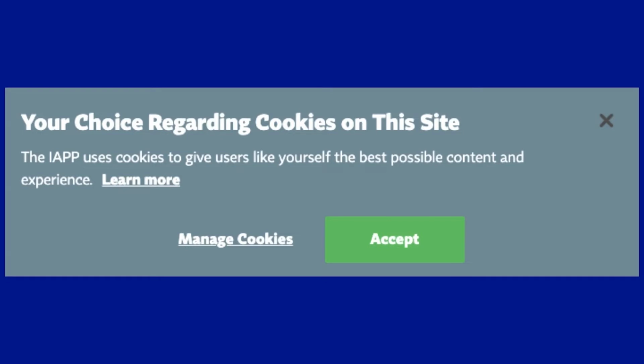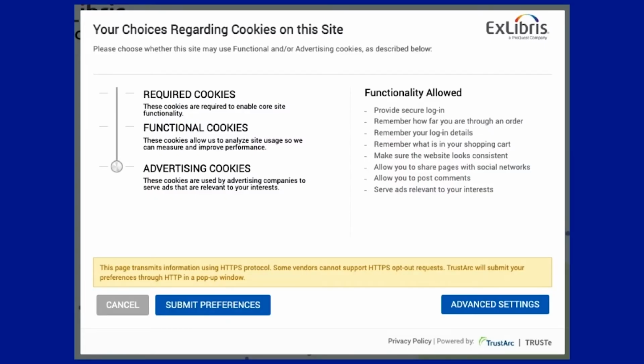Here we have unequal paths, that is, making it easier to make the less privacy protective choice. If you want to accept all cookies, you click the big button. If you want to do something else, you have to click a cookie settings link and then hope that when you get to the next page, you don't have to press too many buttons to reject cookies. This one is very common on US websites. Another common dark pattern we see is a banner where the default setting is the least privacy protective option. Here, the default setting is to accept all 3 types of cookies: required, functional, and advertising.